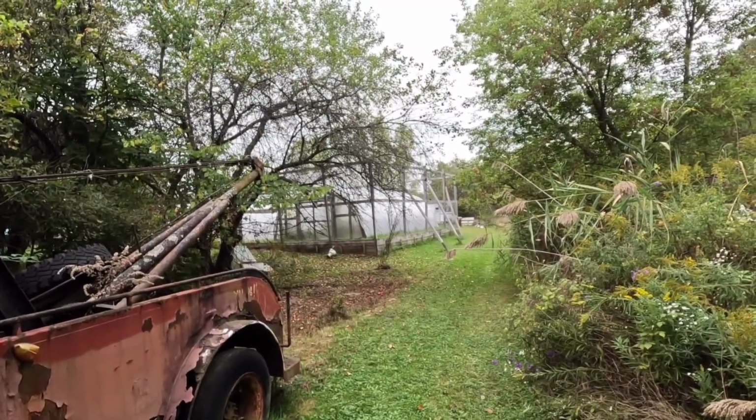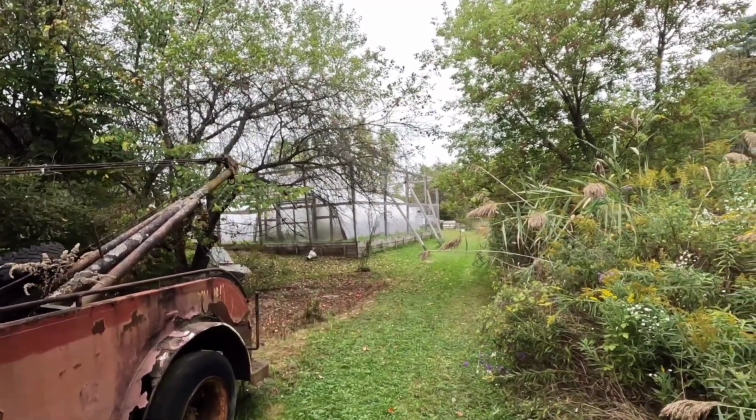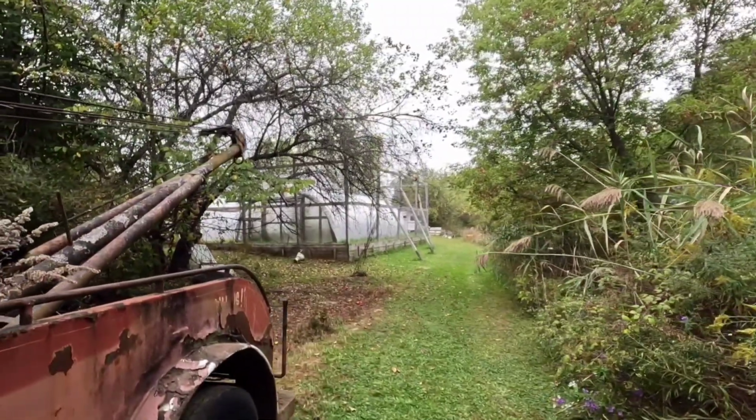I don't know if you can hear it on camera, but it sounds like the property owner got the old Ford started up over there, so that'll be over in a bit, and then you can see that in action.